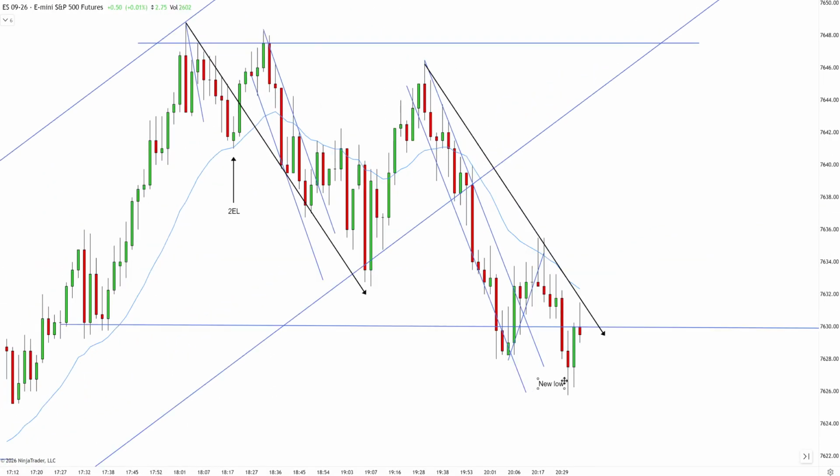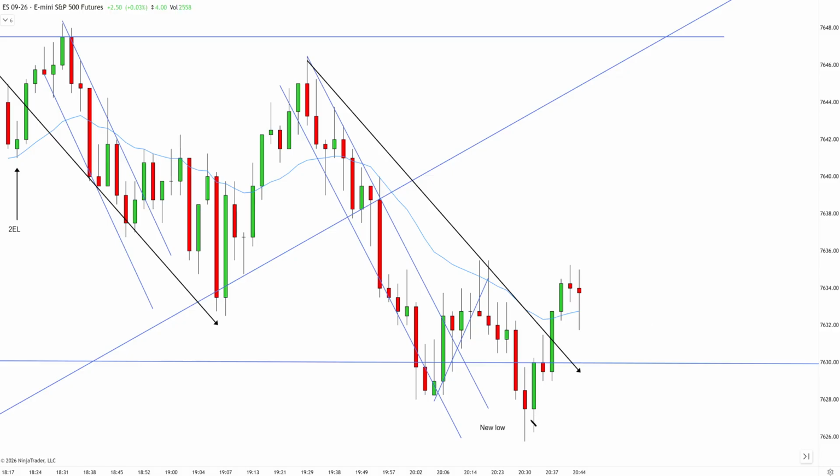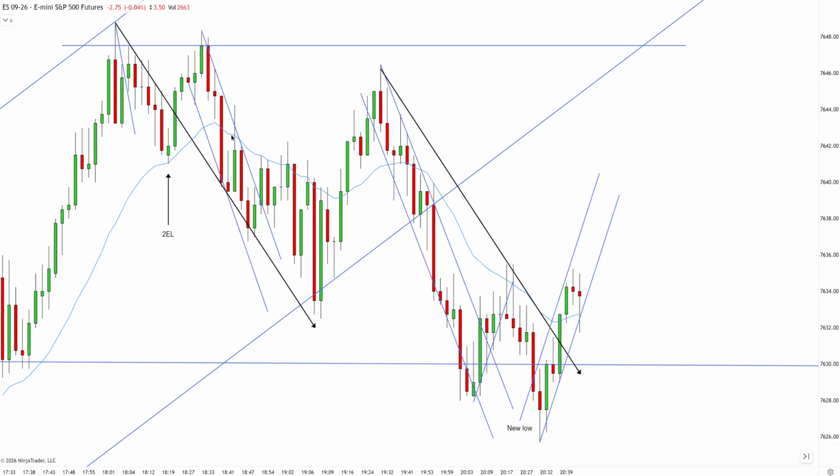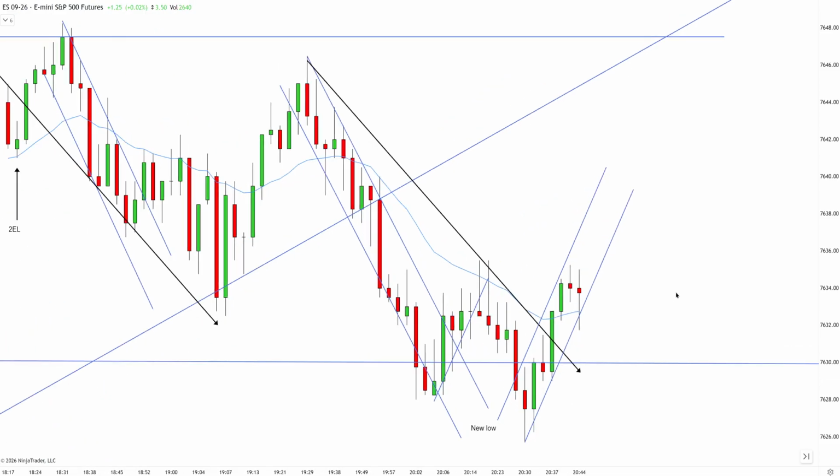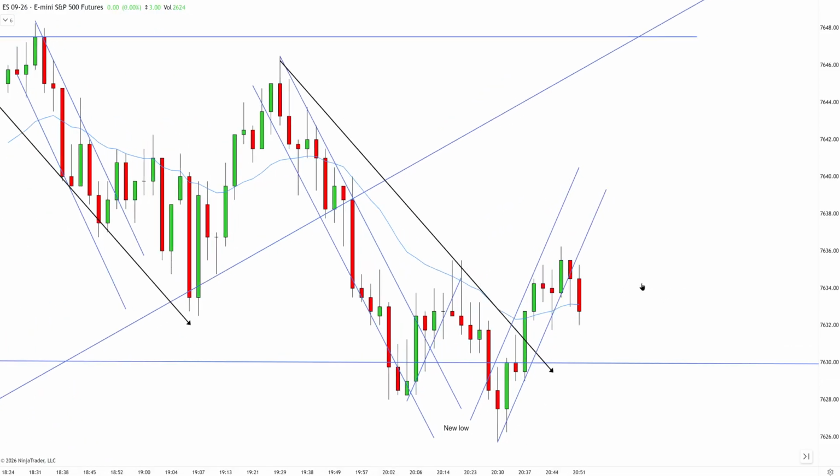I want to see failed second entry short above EMA. You have a weak high low, single bar is bad. And the reason why I prefer failed second entry short is because the pullback was quite strong. Remember, a high low should form after smaller correction. The stronger the pullback is, the more structured it is, the deeper it goes, the more you want to see failed second entry short. But this is such a weak bar, you can't really take it anyway.